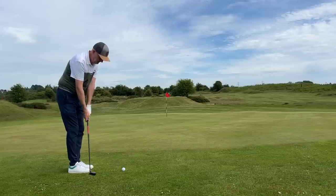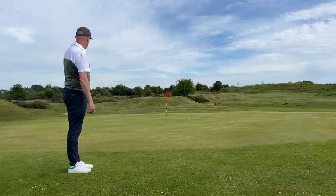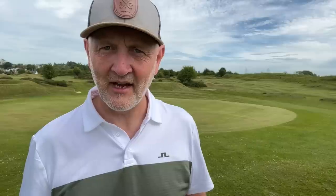Versatility, as ever with a hybrid in the bag. What I love about this thing is it's given me a real go-to club with plenty of confidence. It pops the ball up incredibly high, which I like — though that can be a negative at times — and it comes down super soft. I can play it from all kinds of lies. The Torege C721 is the first new club that's gone in the bag this year.